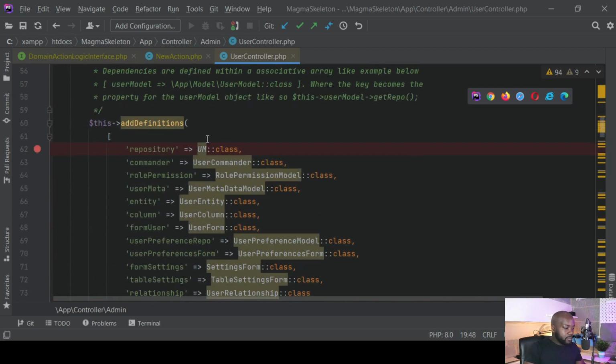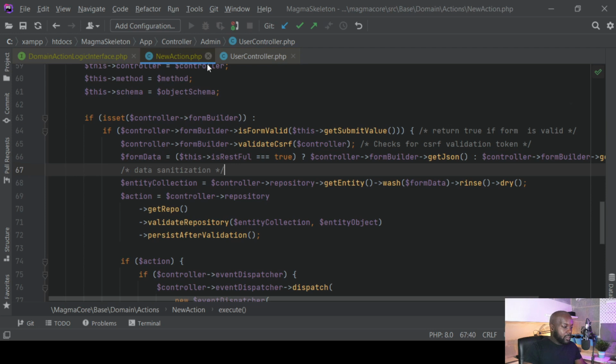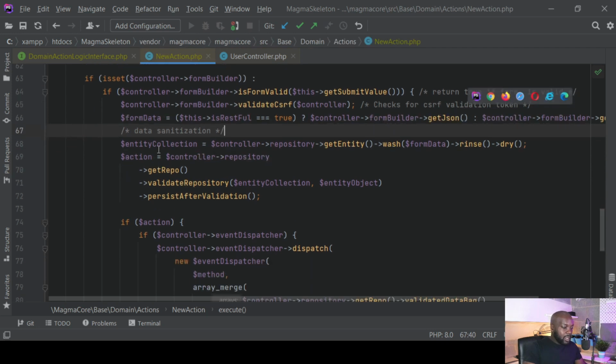So that's what the repository is, and really I should have called this a model, but I've called it repository for some reason, from day one, and I've not changed it, but I probably will change it to model at some point. So again, we're calling controller repository, and that gives us access to that repository object, and from that we're calling this get entity, right?